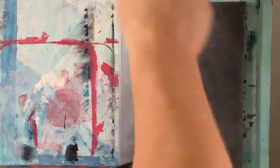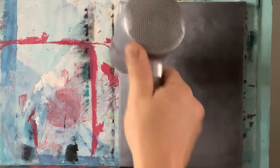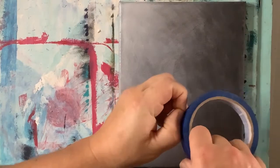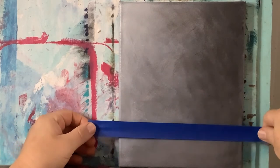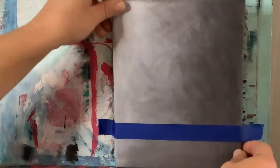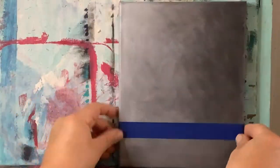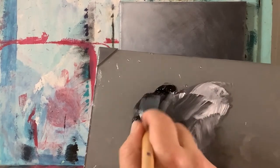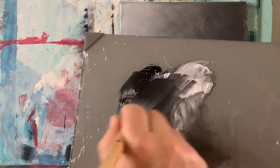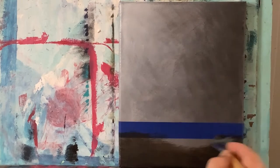That's about it for the background. I'm going to take a hairdryer on medium heat to dry it out quickly. After that, I'm taking some painters tape about a fifth of the way up the canvas — this helps create a straight line. I'll also tape the sides, and now with a very dark color, slightly darker than the shadow side, I'll paint the table that our base sits on.